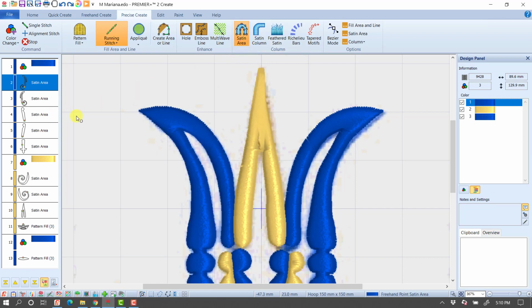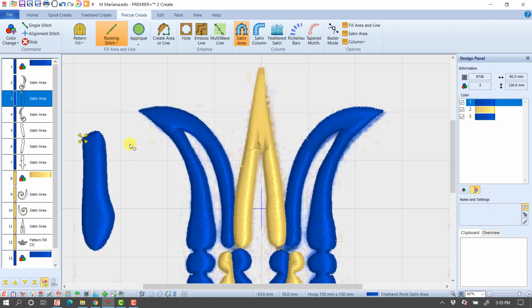We can create a satin area first of all, and if I just set points like this and create this shape right here, when I right click to finish, right click to deselect the tools, it has these purple markers in here. These purple markers are defining the direction of the stitches at that point. So the nice thing about using that satin area tool is you have a start and end point, so I can adjust where it starts and ends if I want to. So this one would begin here, probably travel down, but I'm adjusting the stitch direction using those purple lines. I'm going to undo that one.